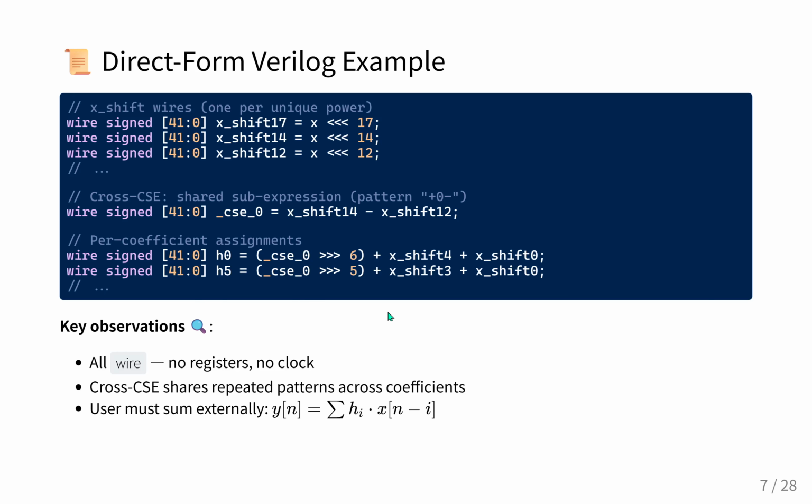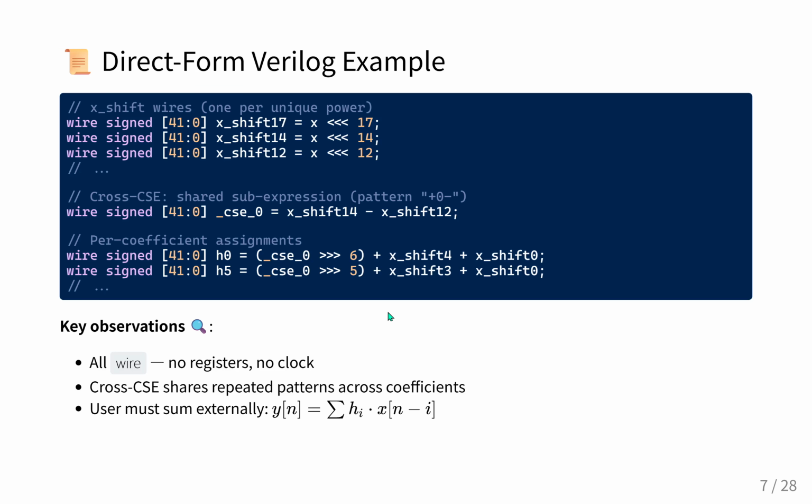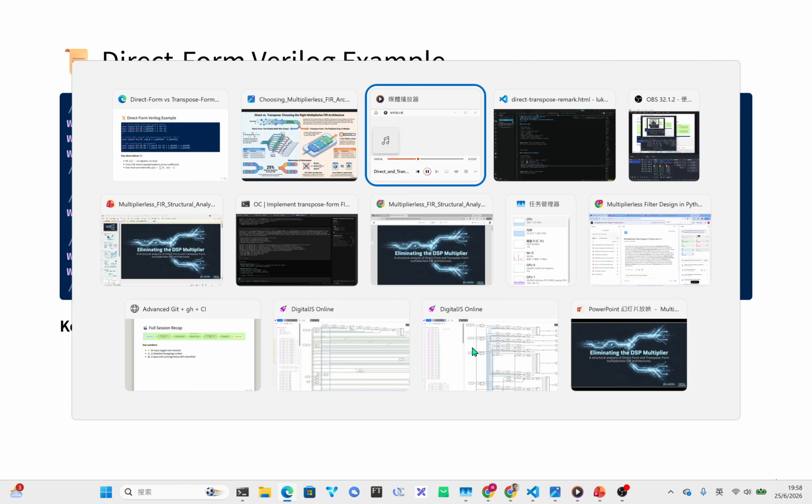So combinational logic means the circuit has absolutely no memory. It reacts instantly or, as instantly as the physics of electricity allows, based purely on whatever the current input is. Okay, so no memory at all. Right. The moment the input changes, the output changes. It doesn't remember what happened even a microsecond ago. Which means the direct form design doesn't actually finish the job. No, it doesn't.